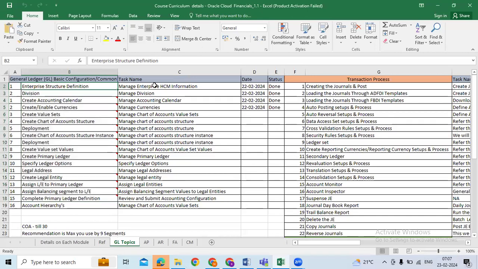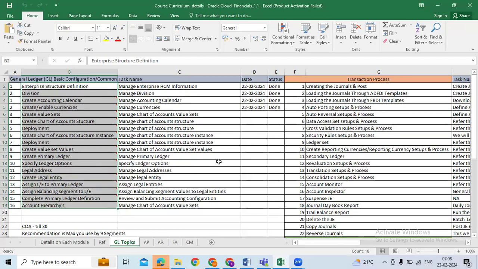Common configuration, we can do both ways. One is through the manual process, another is through the rapid implementation sheet. As part of the exercise, we are doing the manual process so you can understand where to navigate at each and every activity level.